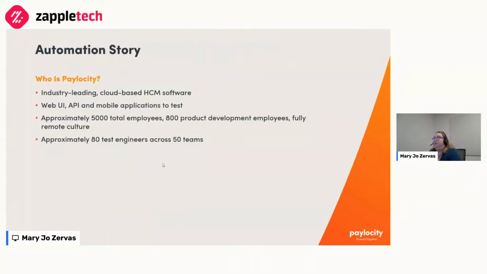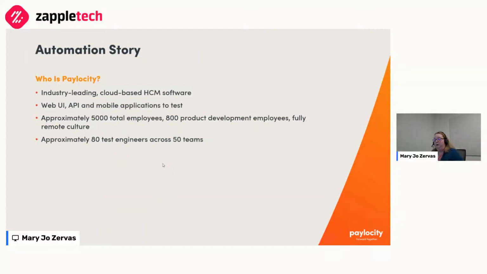So I just want to give you a little background about my company, just to kind of level set who we are and the kind of environment we're doing test automation in. So we're an industry-leading cloud-based human capital management software company. We have web UI, APIs, mobile applications to test. There's approximately 500 employees, 800 of us in product development, and we're a fully remote culture.